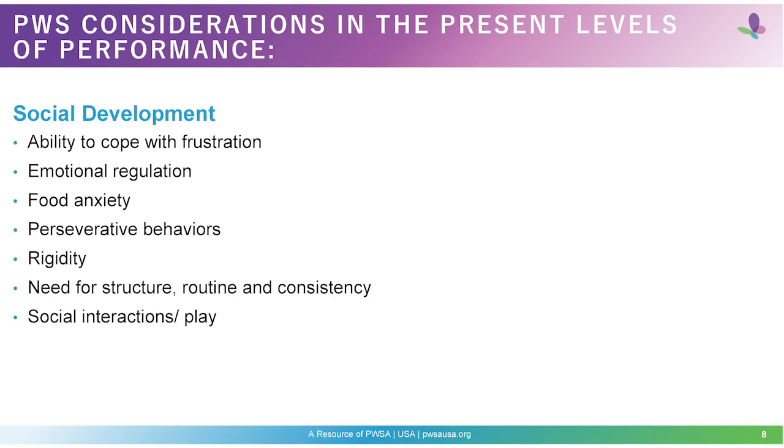Do they stay pretty even keel, or do they get really ramped up? I call them the 0 to 60 kids who just flip out in a moment where you just think everything's fine and then it's all over and done with, and they're just so upset. Food anxiety. Perseverative behavior. So are they the kids who ask 5,000,001 questions and it's just the same one over and over and over? How do you deal with that?